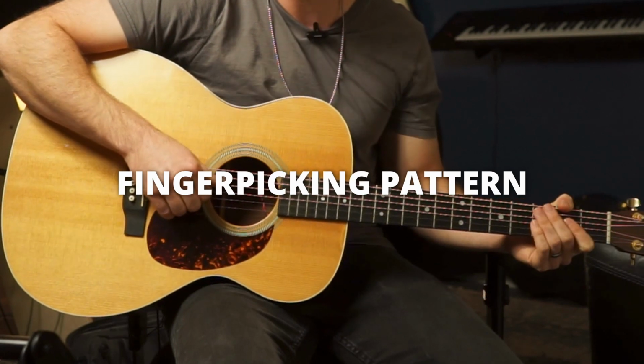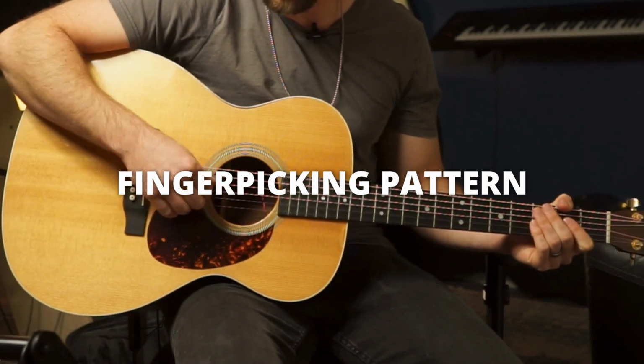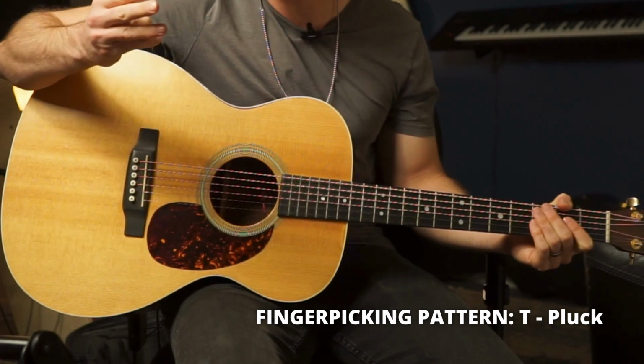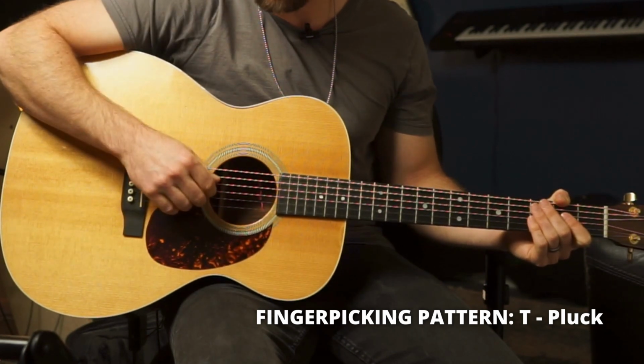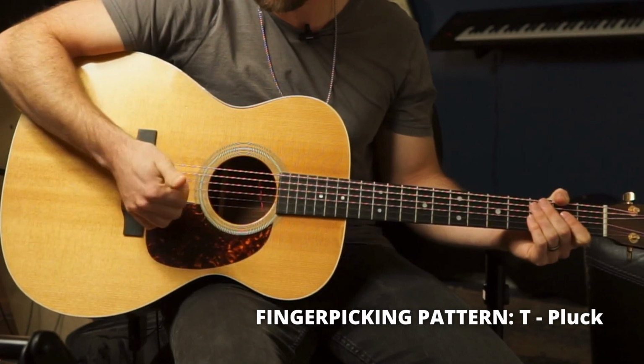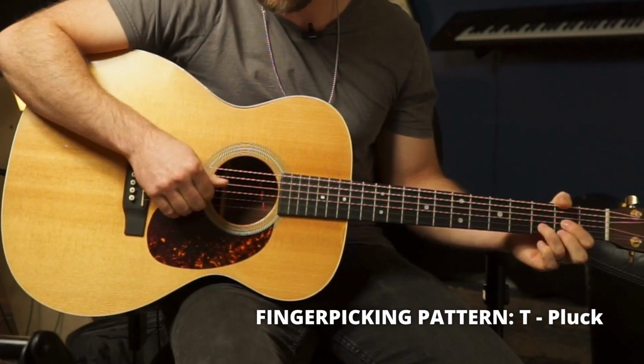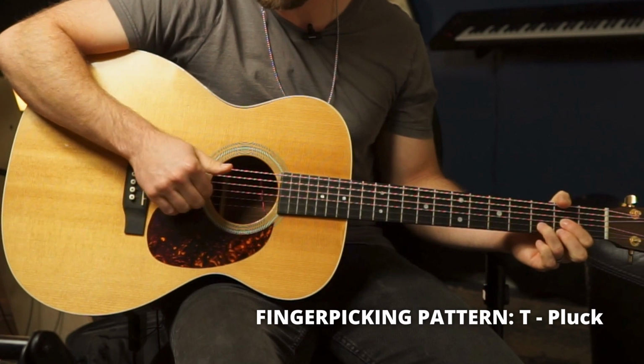So finger-wise, it's very simple how we're going to do it. We're just going to play thumb and then pluck with the next three fingers. Okay, you can pluck with one finger, you can pluck with two fingers, you can do all three. I generally am doing all three, but it's just going to be bass note, pluck, bass note, pluck.